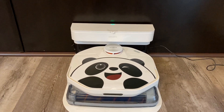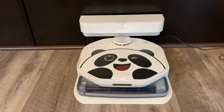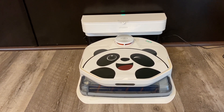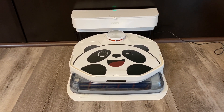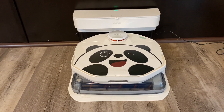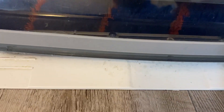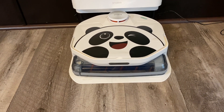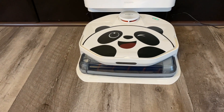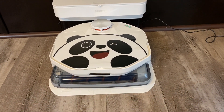This is probably the biggest con to me — I don't like background noises or beeps in the background. This fan that's drying the mopping roller right now is quite loud. There should be a way to silence it — that would be great. Personally, if I'm sitting at my computer I just hear it in the background, and I actually went in and reset it so it just doesn't even dry it anymore. That's a big con for me.